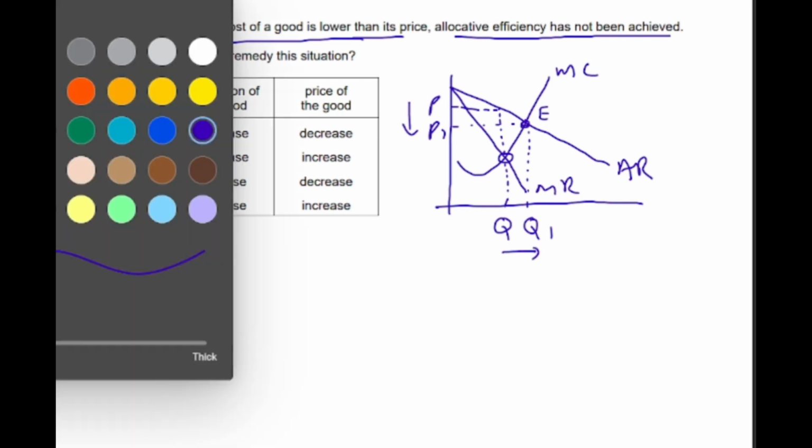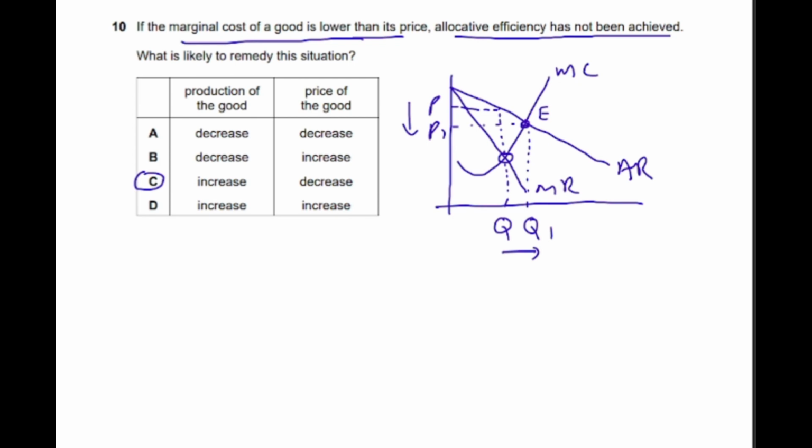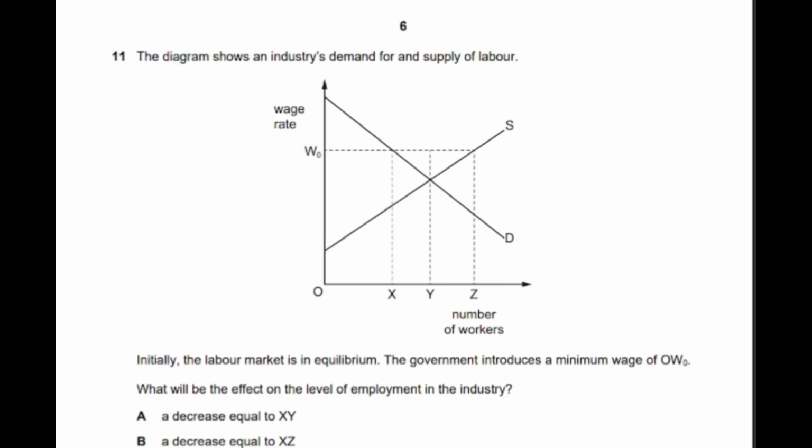One more thing, the examiner is asking about the marginal cost as well. Marginal cost is lower than price for output Q. For output Q, marginal cost is this much, and price is this much. So price is greater than the marginal cost, right? For allocative efficiency, marginal cost should be equal to price, or marginal cost should be equal to average revenue. And this condition is satisfied at point E where output should be Q, so output should increase and price should decrease to achieve this allocatively efficient point. Hope you understand. If you don't, then again write in the comment box.